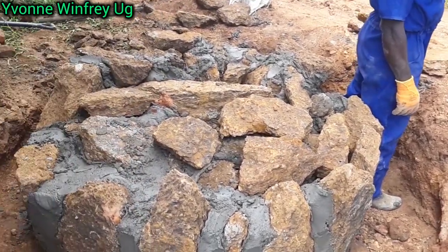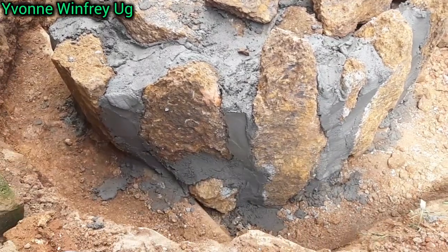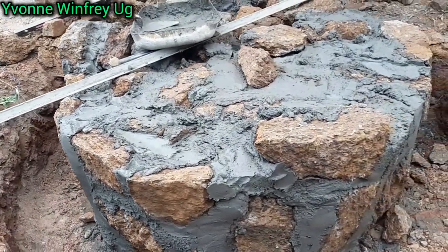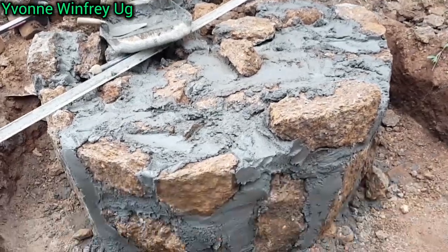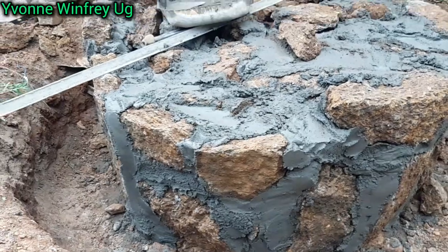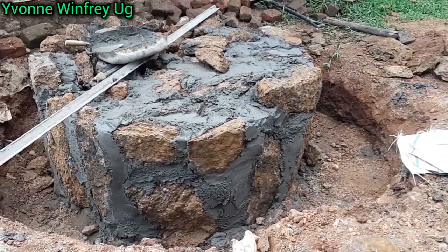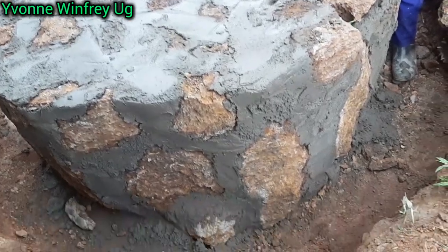So still at this point, we're going to be adding more stones, but still making sure that it is leveled. So this is where we've reached at this point, but still it is not up to the level that we want. So we're going to go on and continue adding some more stones. By the way, this took us like 2 days to make, because we were disturbed even by the rain. So at some point we stopped somewhere and we continued the next day.